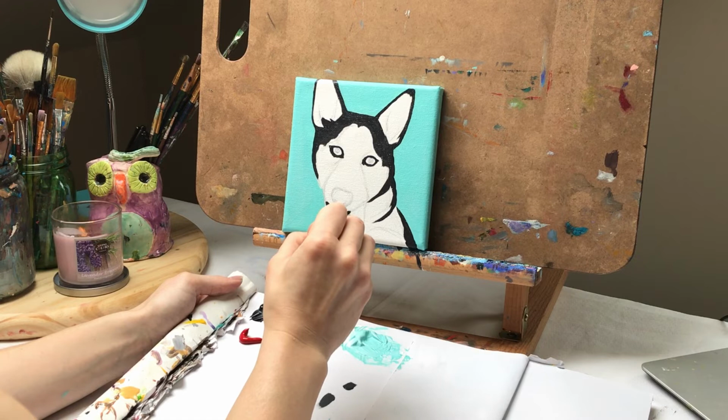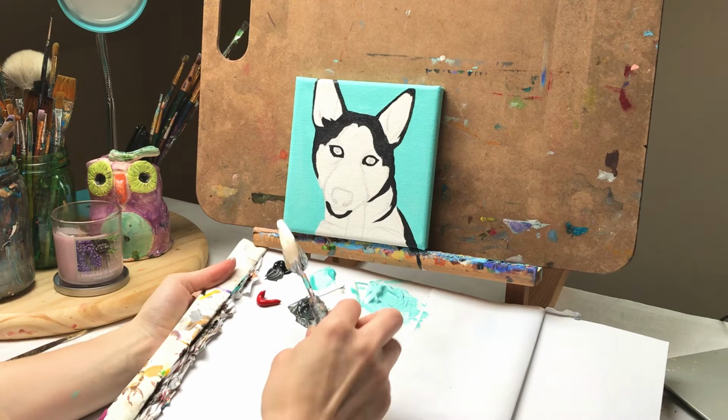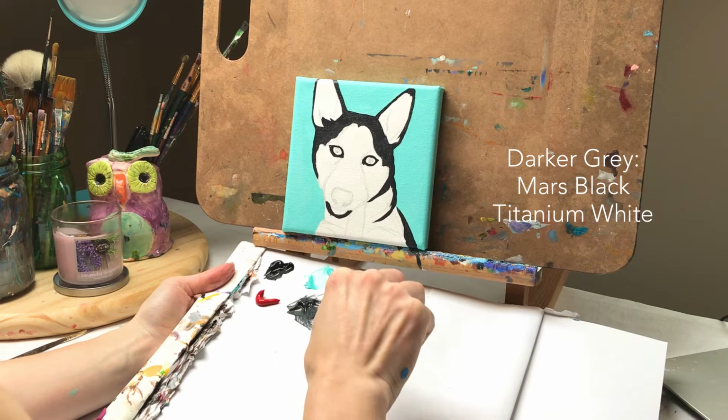For our next step, we will be mixing up a darker gray than the gray that we just made. So don't mean to confuse you. I know I keep saying dark grays and we'll be talking about medium grays and then light grays, but this is just going to be adding a bit more black than what we added previously.